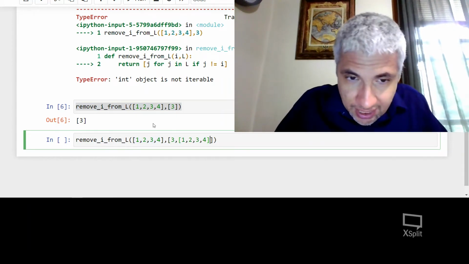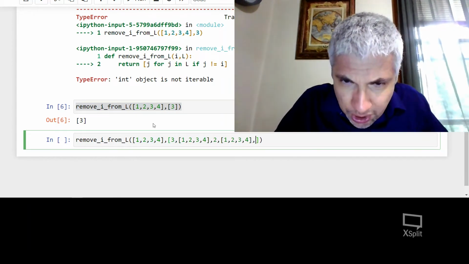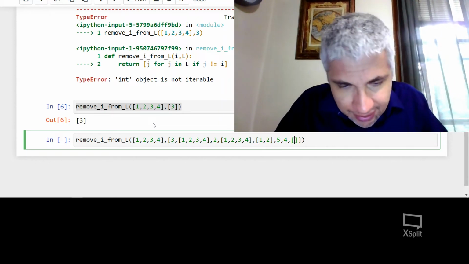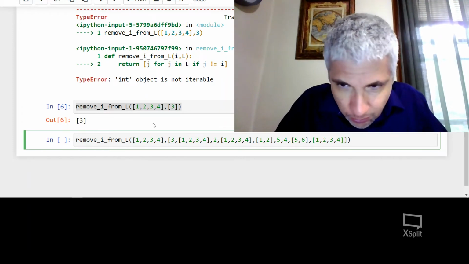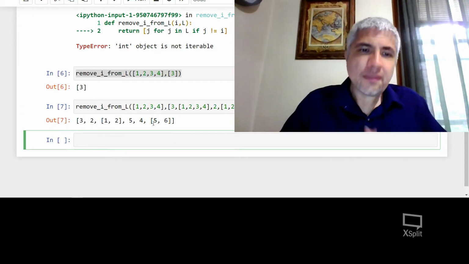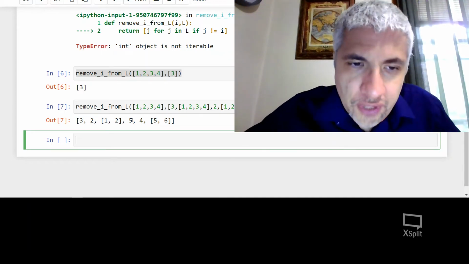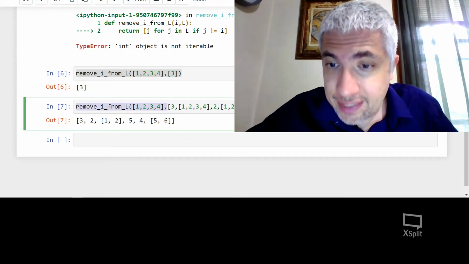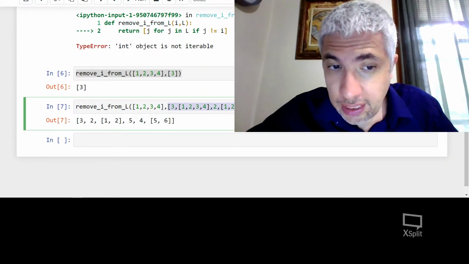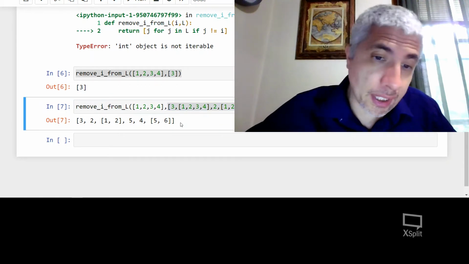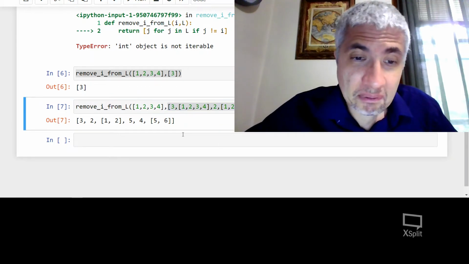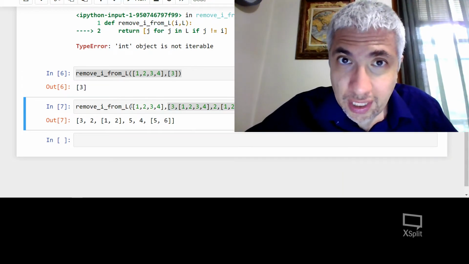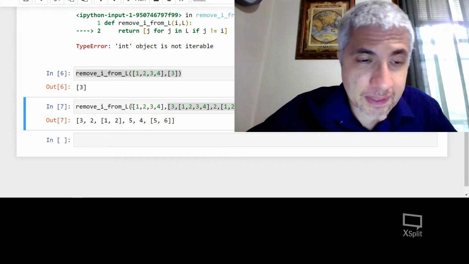If I were to stick that list in as an element and create this weird object that has some lists, so it's a list of numbers and lists. Stick one more of those in there. Okay. What did I do? Well, I removed this thing, which is the list 1, 2, 3, 4, each time it occurred in this list, which it occurred here, here, and here. So working just fine. We might not have intended it to work with lists of lists, but hey, Python will try to make it work as best as it can in all situations.